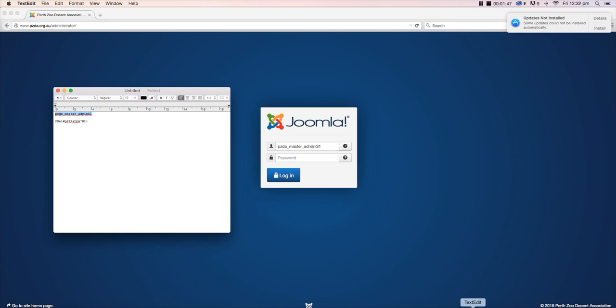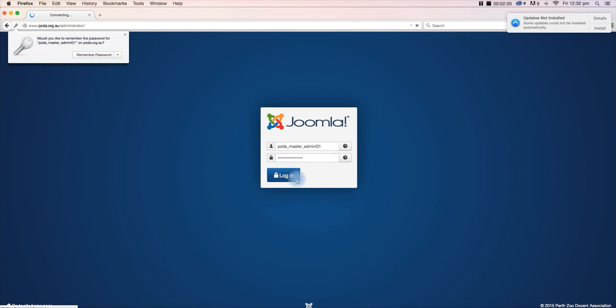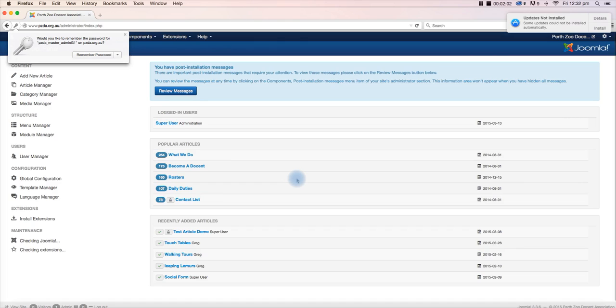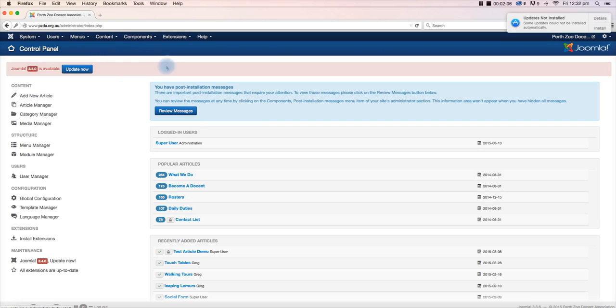Mine's quite technical, but it's probably recommended that you use simpler, easy to remember usernames and passwords. And then after all that data is entered, press login, and you'll be taken to here.